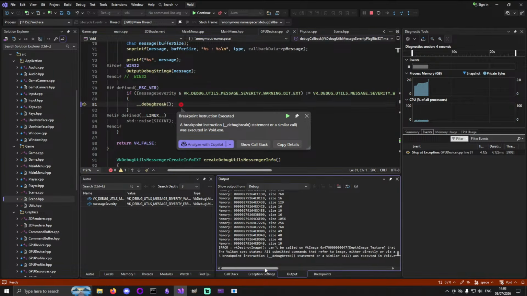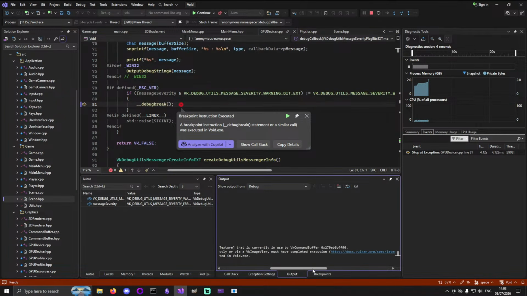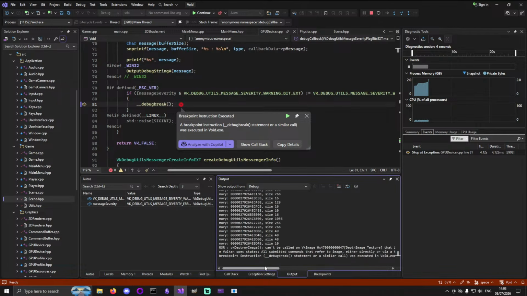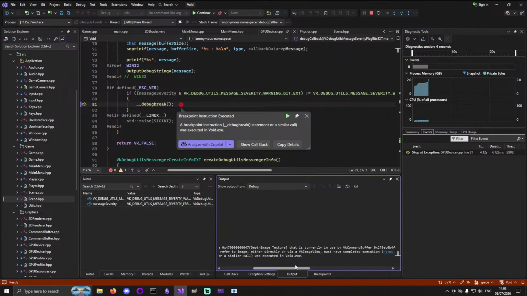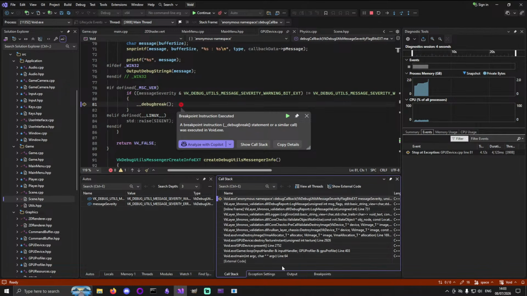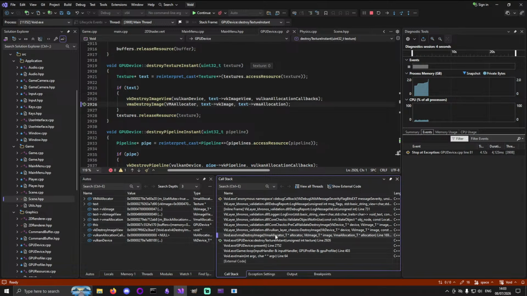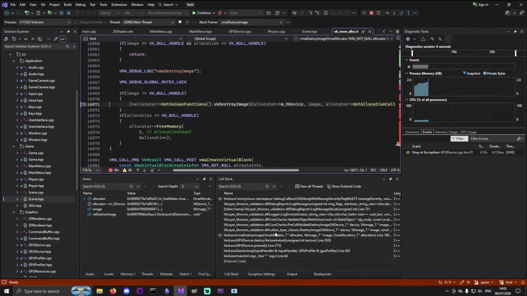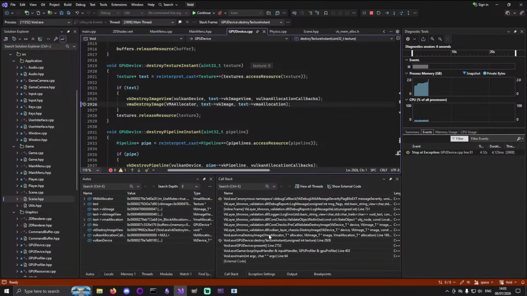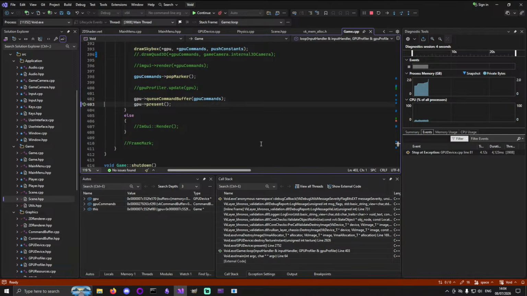No, okay, interesting. So it really is nothing to do with what I just did. So the depth texture is currently in use by the command buffer. And why would that happen? Okay, so yes, we're going to debug this for a bit, unfortunately. So we're at presentation. We're trying to delete a texture. Why and where? Delete, destroy instance texture. Where are we?